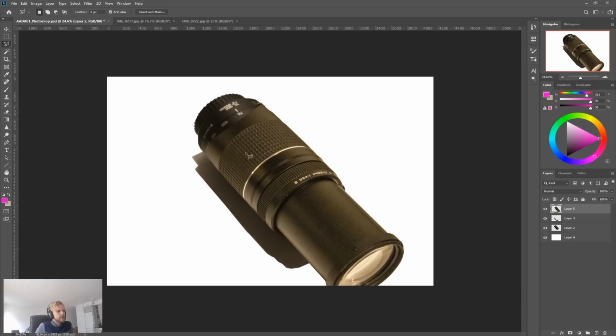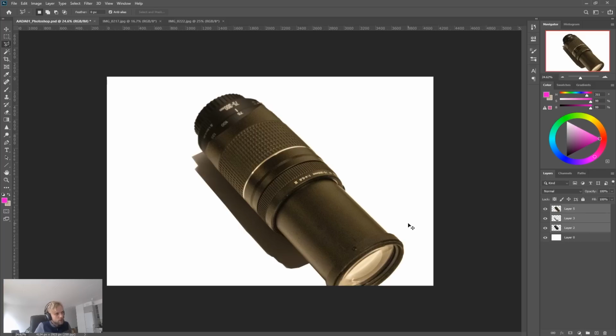First of all, I can see that this camera doesn't fit anymore, so I need to fix that. The way I'll fix that is holding down the Shift key, or Control key rather, I will select all three layers that I have here, except the background one.